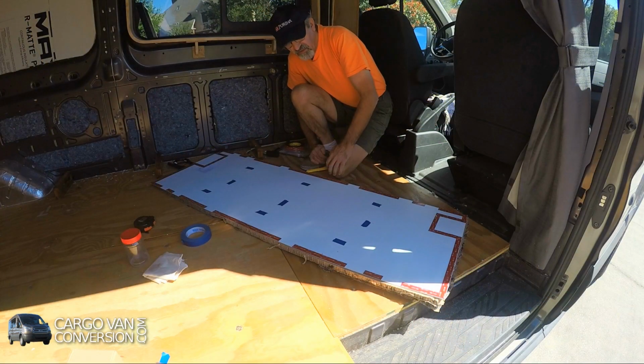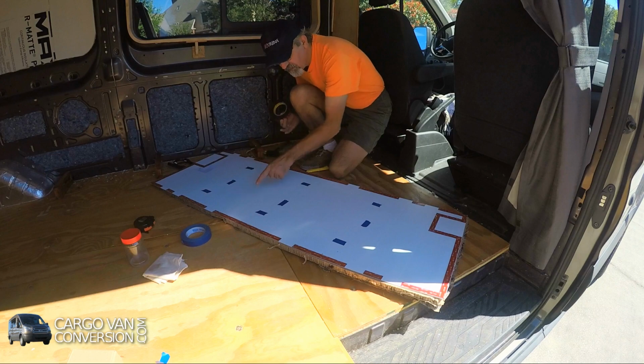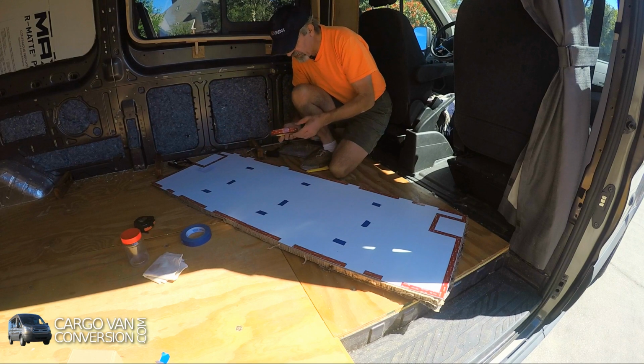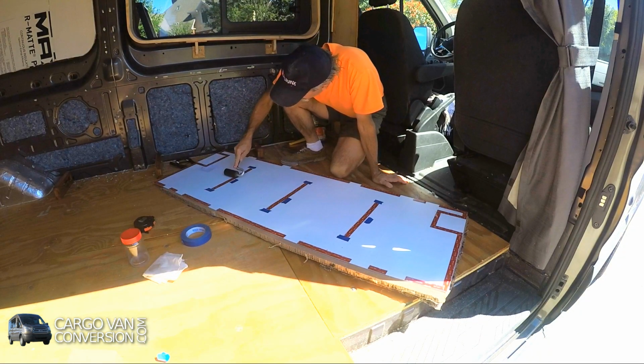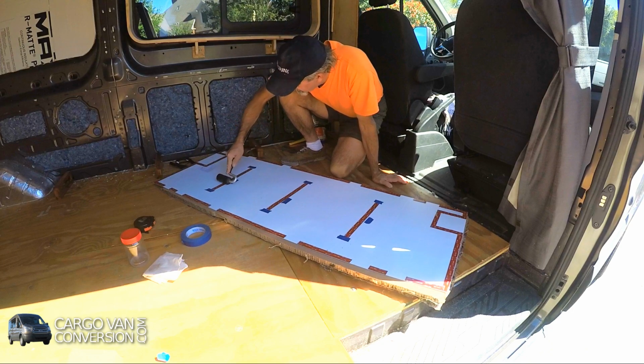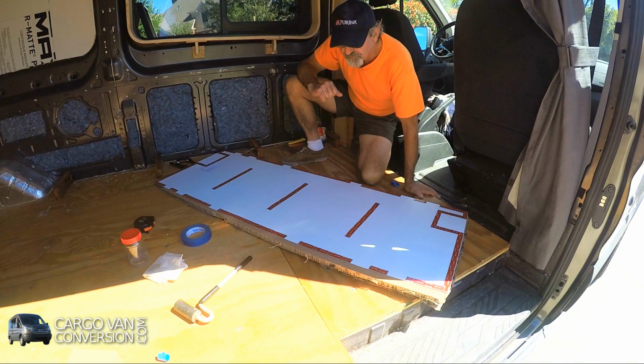Then I add some additional VHB. I'll add three strips divided more or less equally over the panel. Just have to be a little bit careful because now I'm pressing on the solar cells. Now the panel is done, so now we have to move over to the roof.